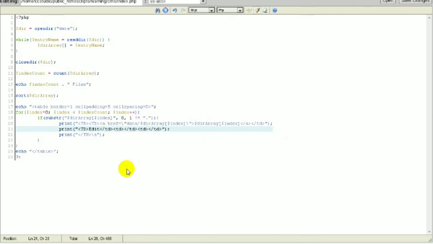Edit. And actually, they could just click it to view it. Edit. Delete.